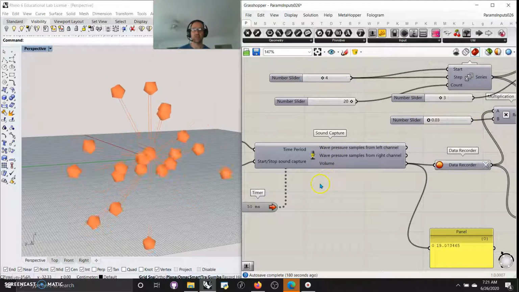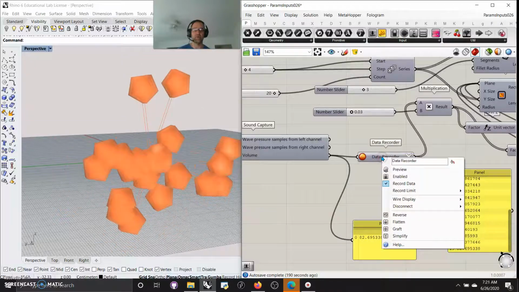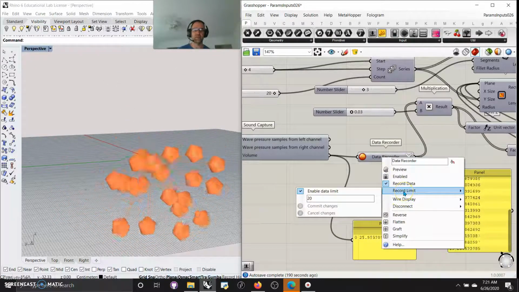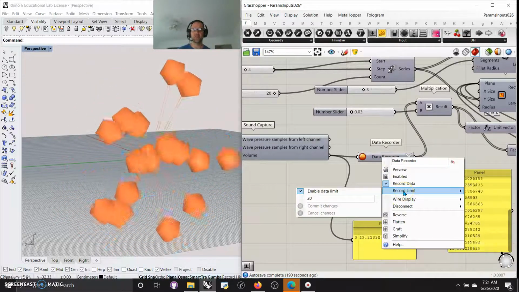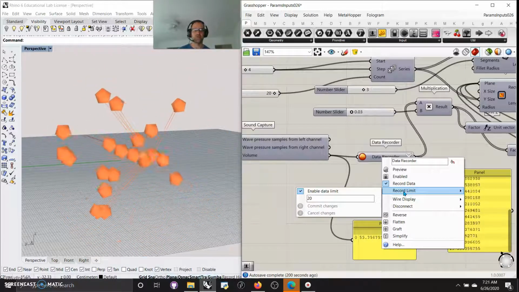And since that's the only thing open, let's just leave it running. You have to keep things fairly simple. I'm recording the data, but also in record data, you've got to have a data limit. And I set a limit to 50. If I didn't, this would just record forever, and I'd have just more and more objects coming in and in and in.